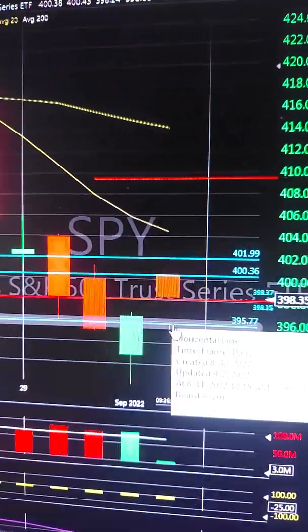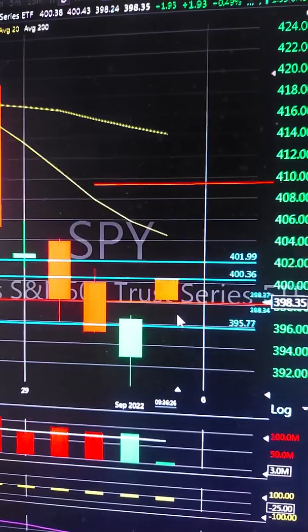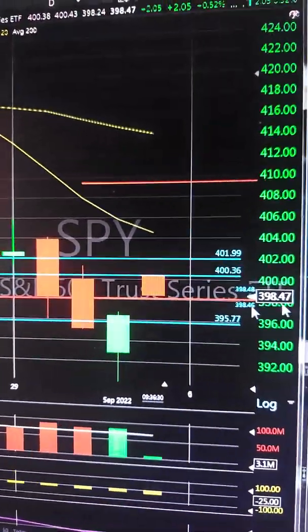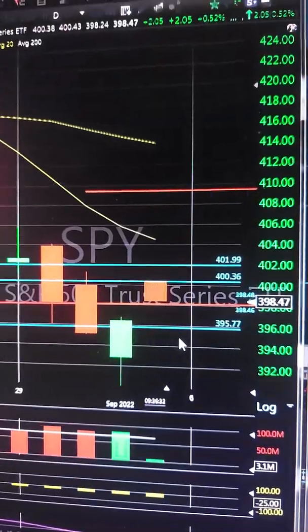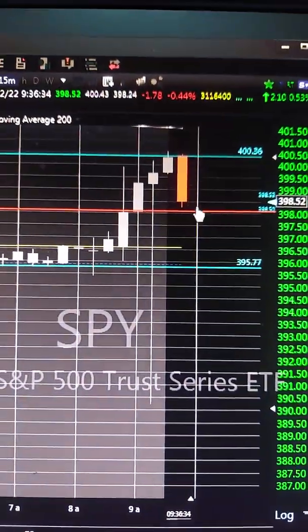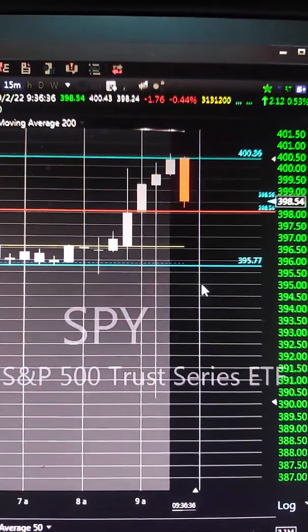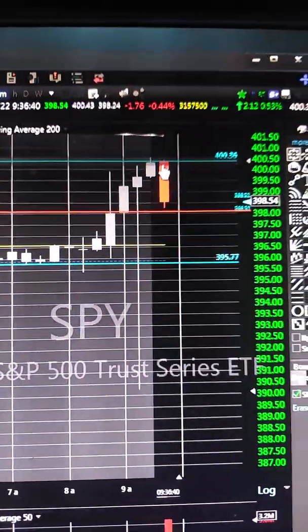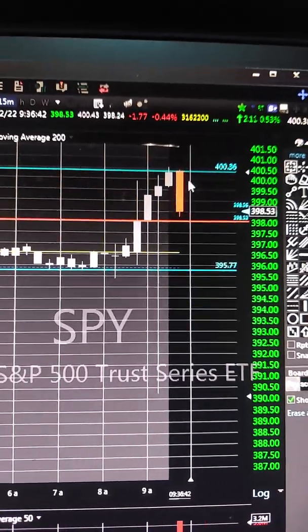But that's where, so we'll kind of get down there maybe, and then maybe hold down there. It doesn't mean I'm going to buy. If we have a few bars down there, let's say we go red, red, red. At that point, we're a little too low for a red to green move where I would anticipate these highs being taken out. So what I'm showing you here is we're starting lower.